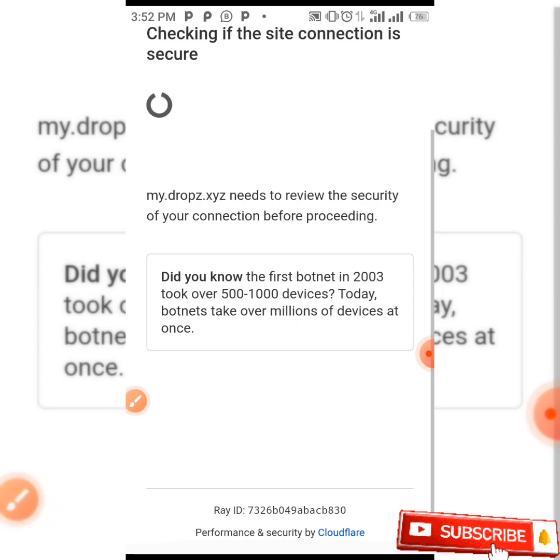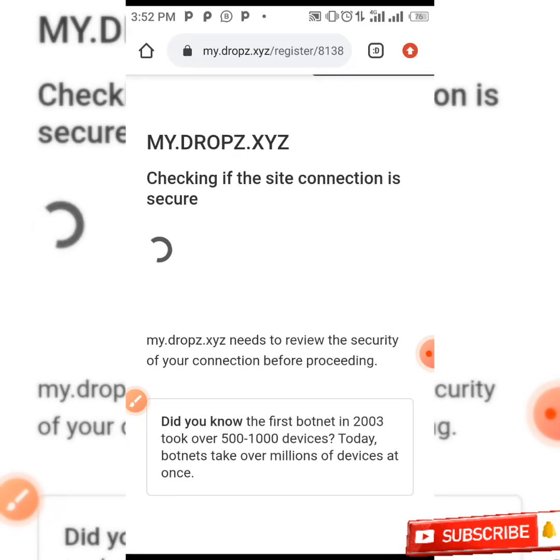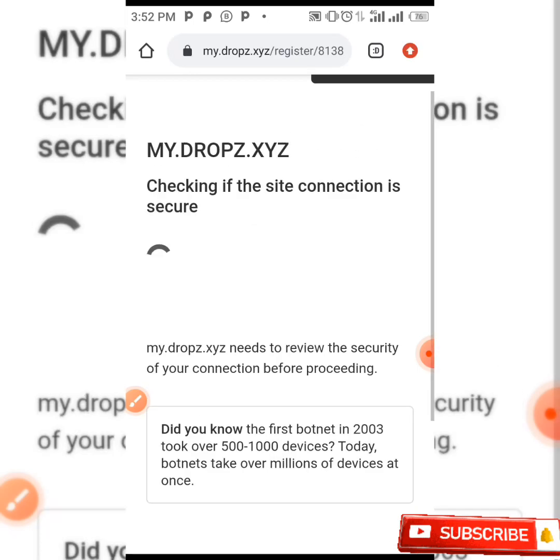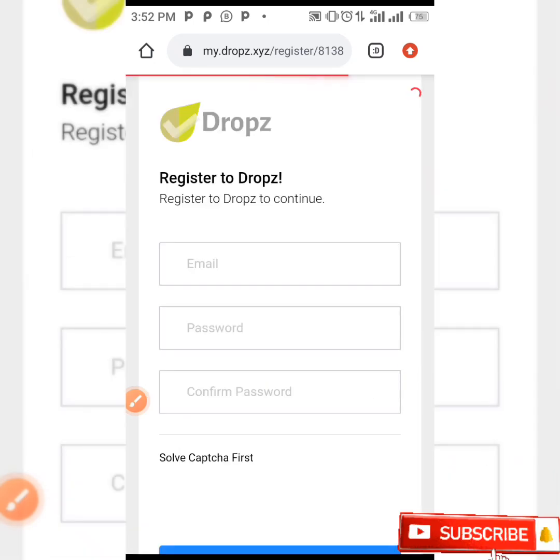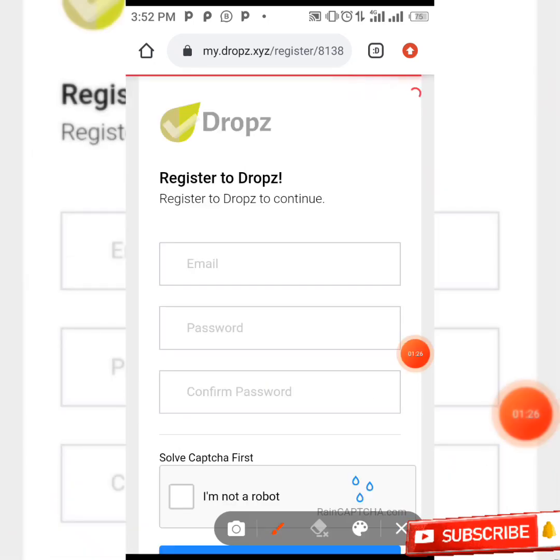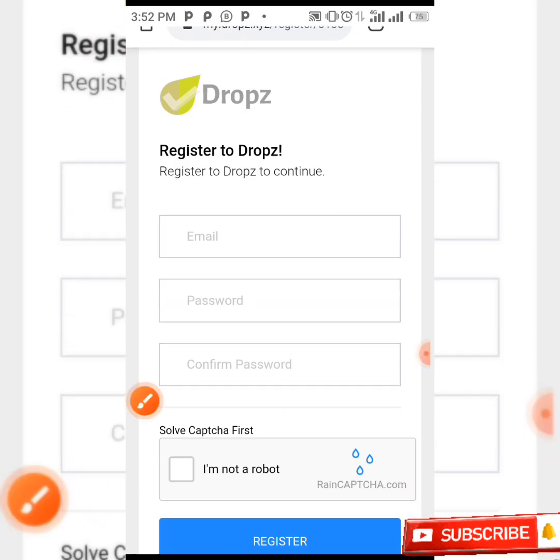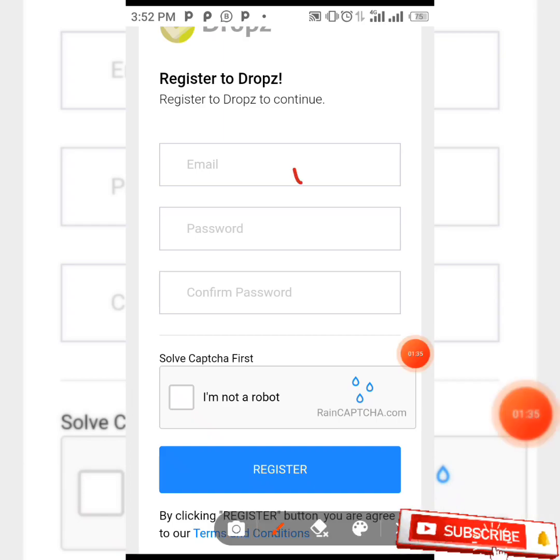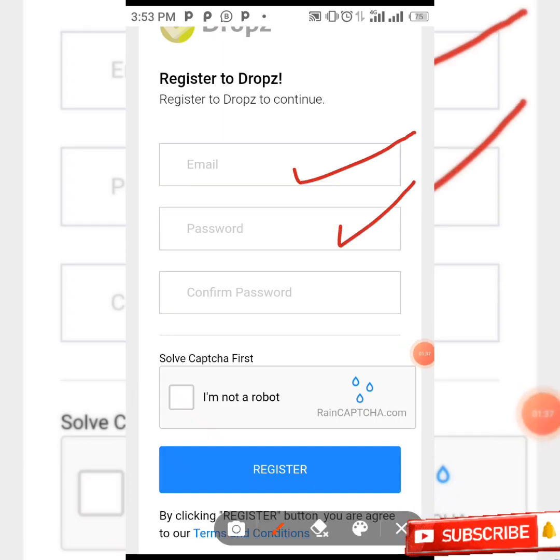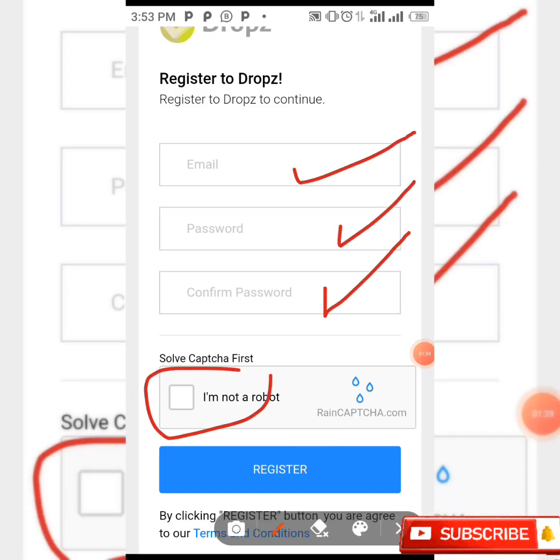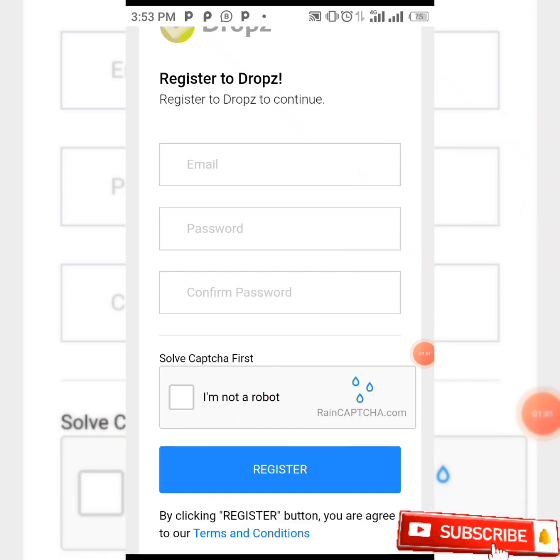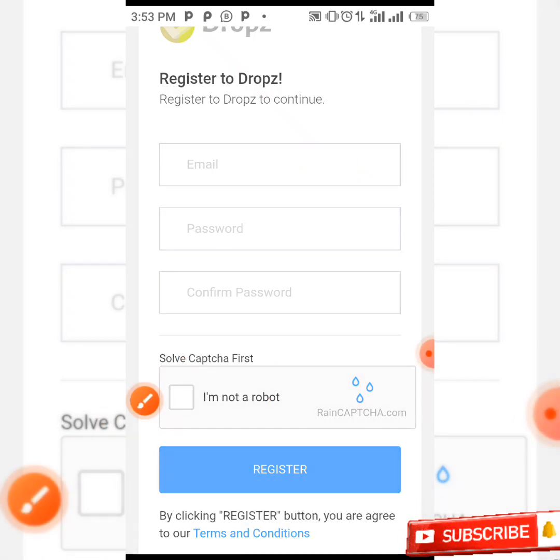as you can see over here, the name it's going to be showing you is mydrops.xyz. So all you need to do as a first time user is input your email, password, confirm your password, then complete this captcha.